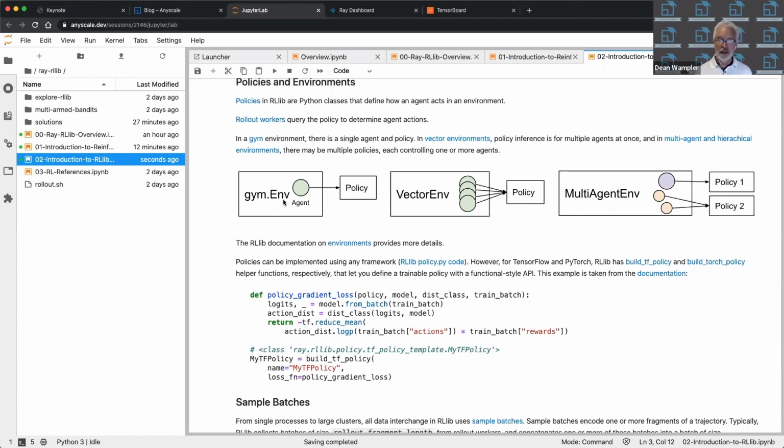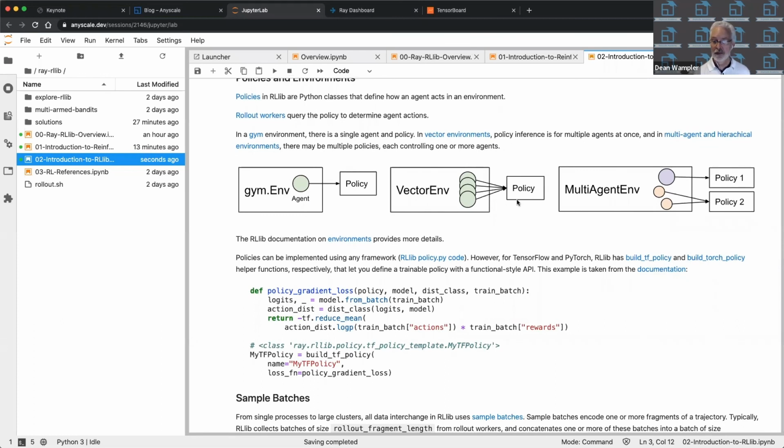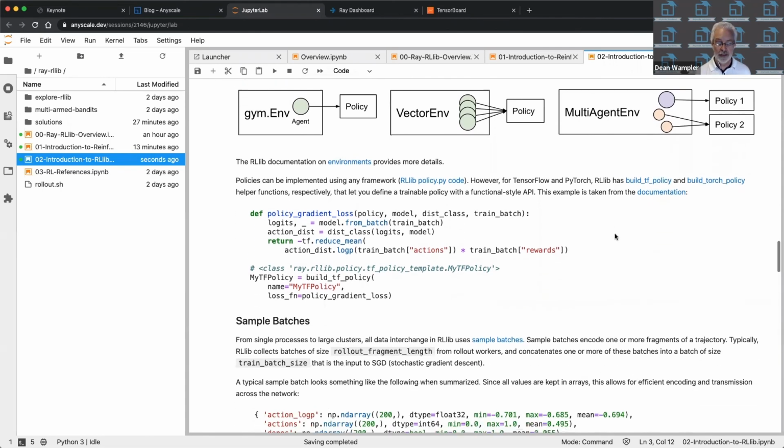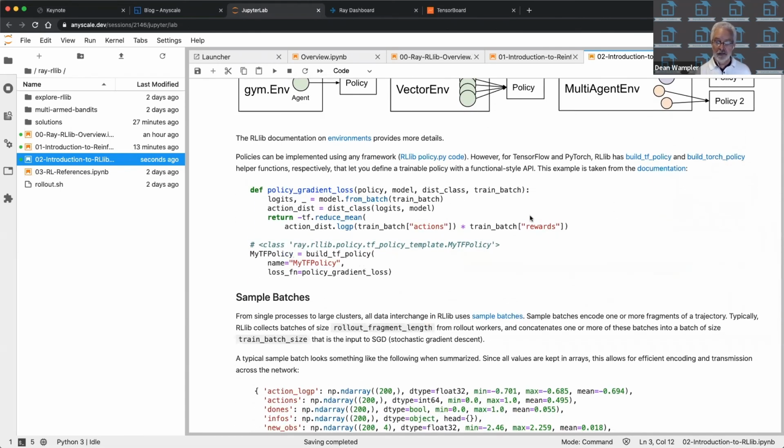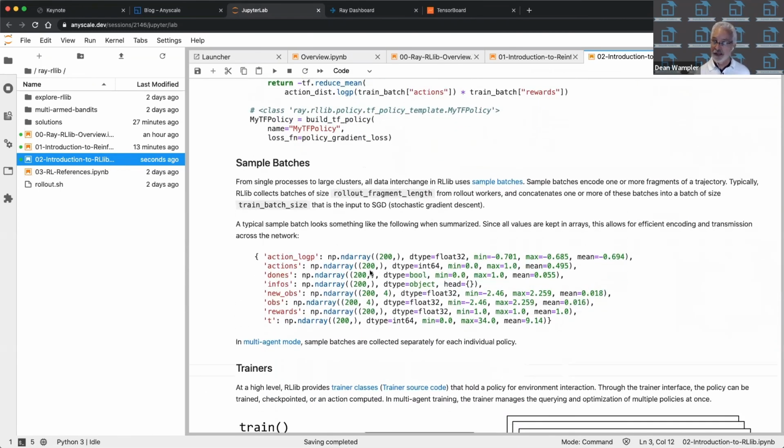I did mention that RLlib is already integrated with the gym environment for things like cartpole. It has some other environments built in too, so you could have multiple agents interacting with a single policy, or a multi-agent scenario where they're training different policies and interacting in some way. There's different ways that you can define how loss or reward are measured, how you configure batches for processing data.